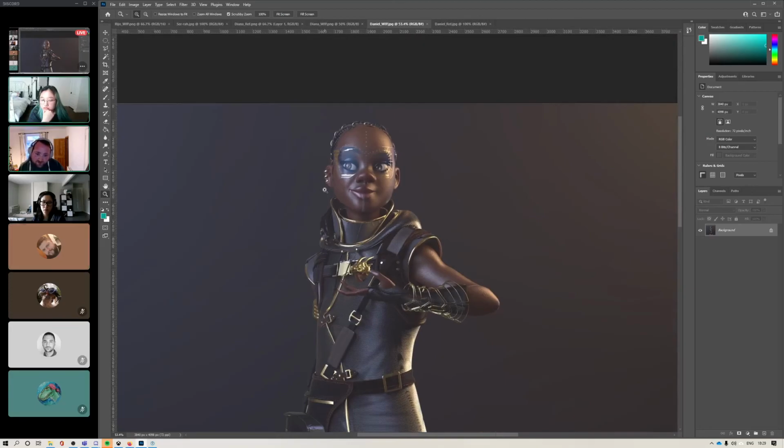I like the way the roughness is looking, especially on this side of her, the warmer side. But I feel like the cooler side is standing out to me as maybe a little too diffuse.